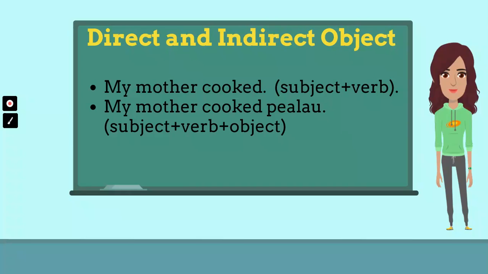In the sentence pattern below, we are seeing that you can have a sentence with an object. My mother cooked pilau. The subject is my mother, the verb is cooked, and then there is the object pilau. But what exactly do we mean by the concept of the object? And in particular, what do we mean by the direct object? On one hand, there is the indirect object and then there is the direct object. Let's move on firstly to try to understand the concept of the direct object.